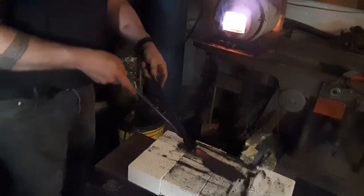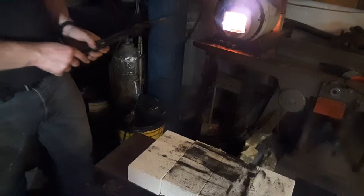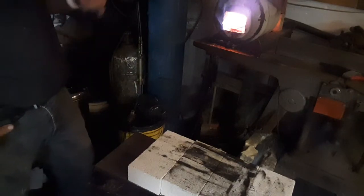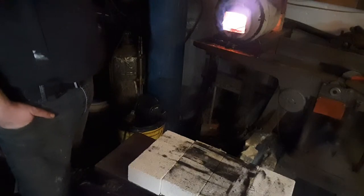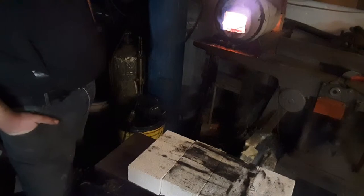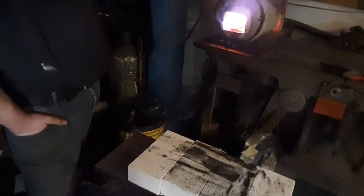Alright, look — we'll cool back down to black. That only took a couple minutes. I'm going to pop it right back in. We're going to bring it around 1300 to 1315. I'm doing this by eye. I first downloaded a chart off the internet that showed the colors of steel at different temperatures. You can get a pyrometer, which I want to do — that way I'd know exactly where I need to be. But I don't have a pyrometer. We're heating this guy back up. Third normalization cycle — it's going to be really good for the steel.